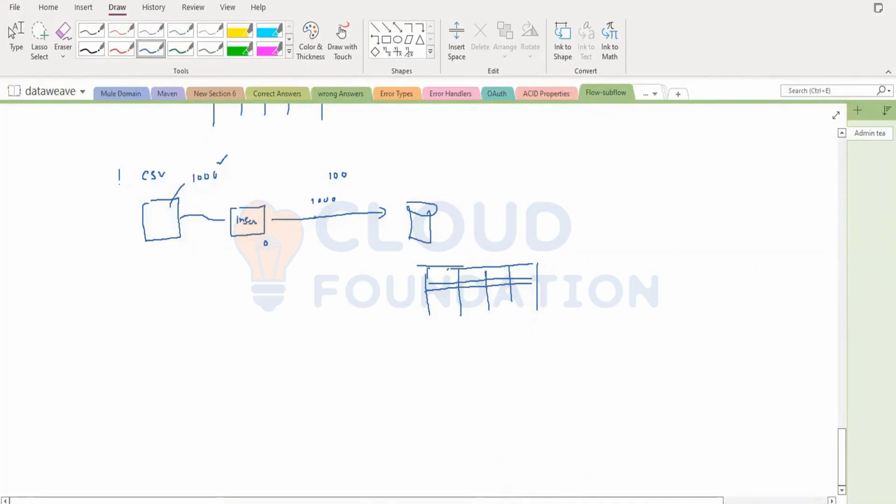Okay, so the better idea here is using bulk insert. What bulk insert will do is it creates all the insert statements and won't send until it reaches 1,000. Then it will send all 1,000 insert statements in one call.